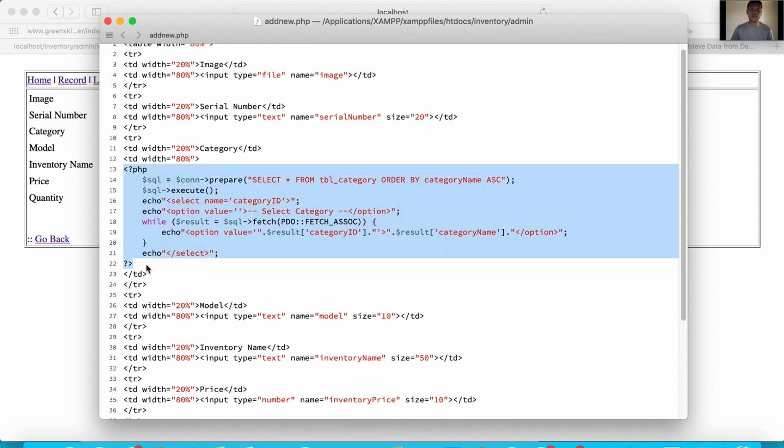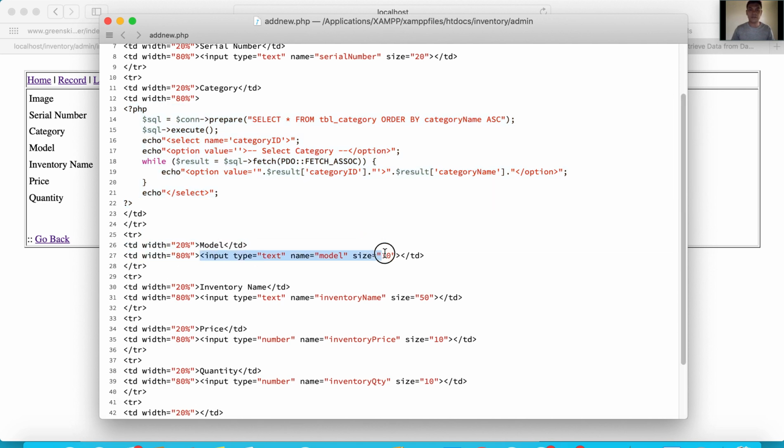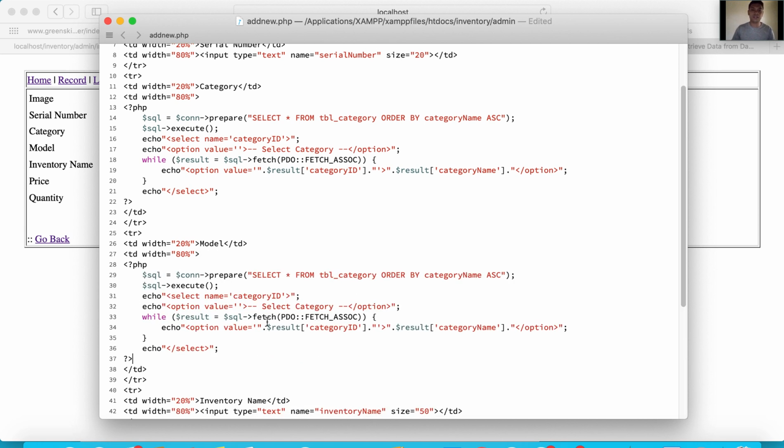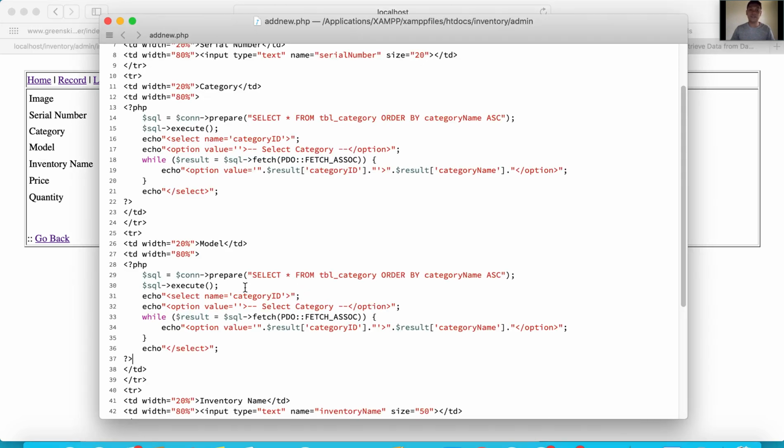Just copy this, and here model, enter and paste like this, and you can see category and category. But this is for model, very easy.